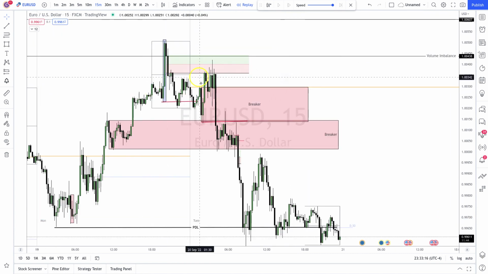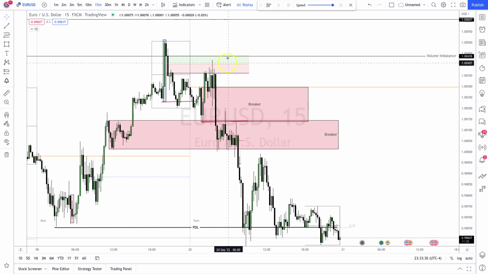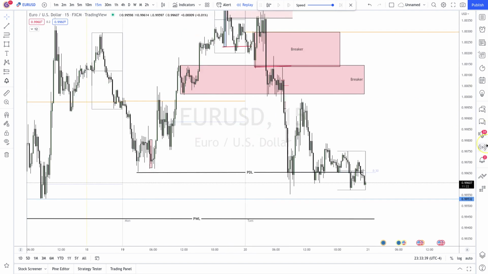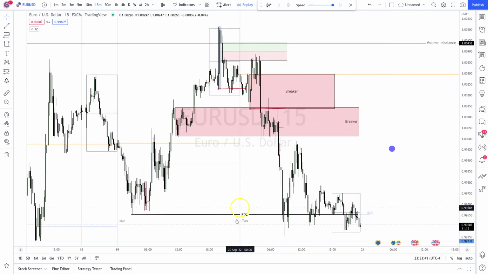So here's where our failure swing comes into play, right? Because price tries to make another run up, and then we displace beyond that area. Okay, so you could have honestly just traded this fair value gap after this candle closure. You would have had a bigger stop, but nonetheless, the narrative has already kind of solidified itself in terms of where the draw on liquidity will be, right? And in this case, we took out previous day low.